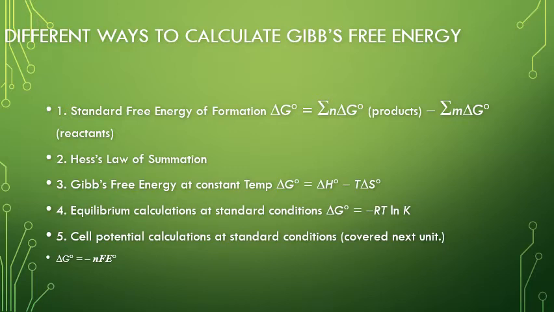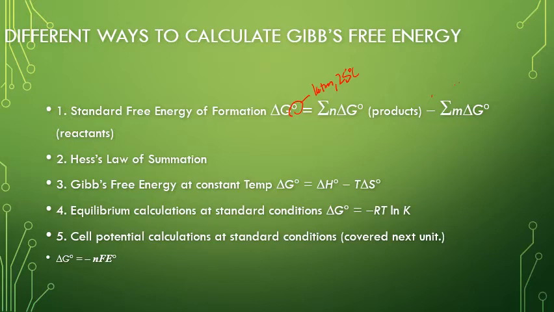So just like the delta H, just like the delta S, we can solve for the standard free energy of formation for the products and multiply them by their coefficients, and subtract the sum of the delta G for the reactants multiplied by their coefficients. So you have that standard products minus reactants for the standard free energy of formation. Just to reiterate one more time, when I have that little degree symbol, that stands for 1 atmosphere of pressure, 25 degrees Celsius, your standard state conditions.